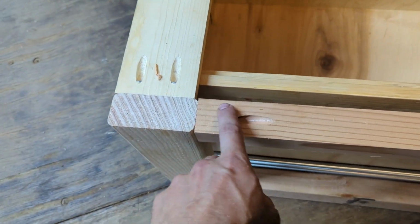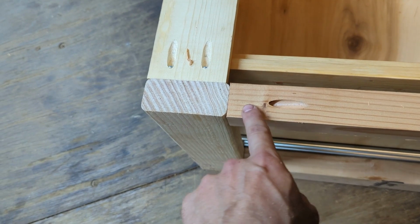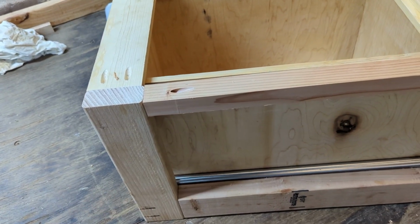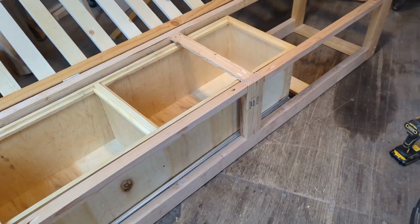And I used 1/4 inch pocket hole screws and 1 1/4 inch depth on these. Just play it by ear. I have these 2x4s planed down a little bit differently just to reduce a little bit of weight because this thing is getting heavy.